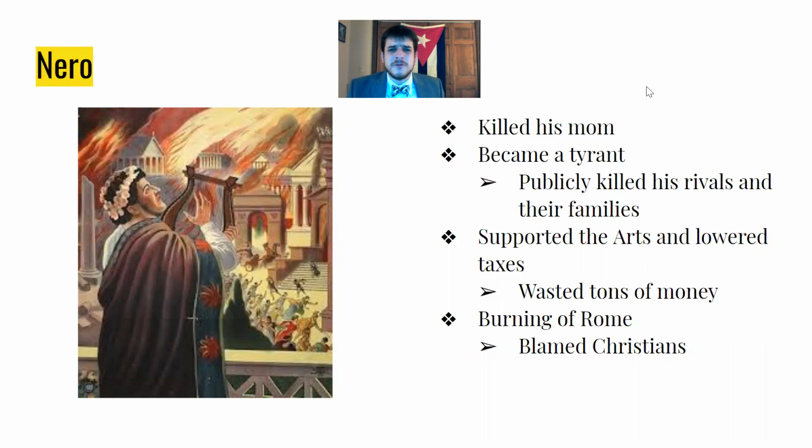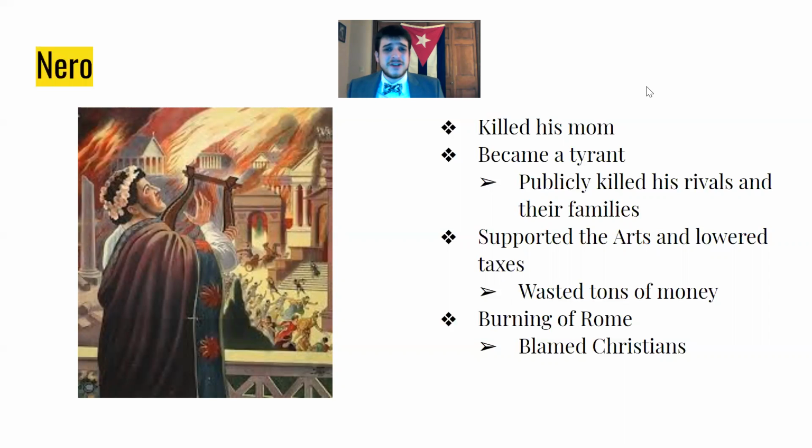Tyrants are people who abuse their power, who abuse their people, who steal and thieve and kill and murder and all that kind of stuff. He becomes a tyrant. And one of the first things he does when he starts to evolve into this tyrant figure is he's going to start publicly killing his rivals. Anyone that opposes him, he is going to have killed. And not only them, but also their wives, their children, their extended family, all killed in a very public manner.